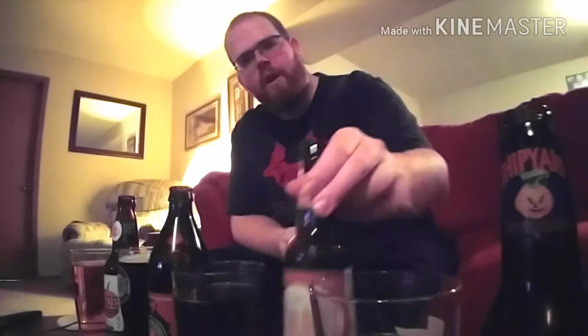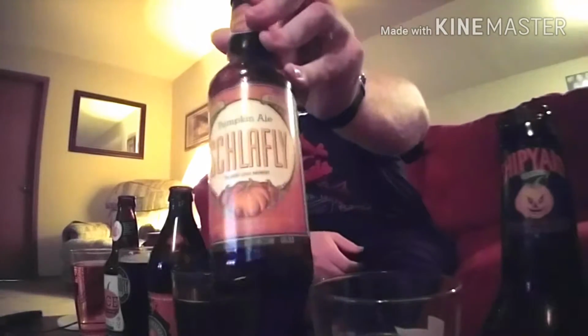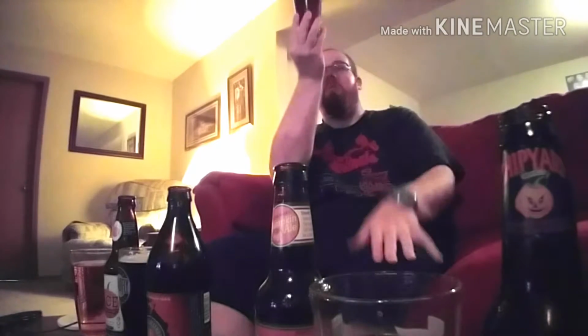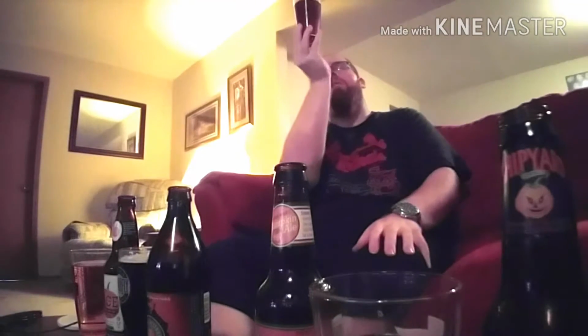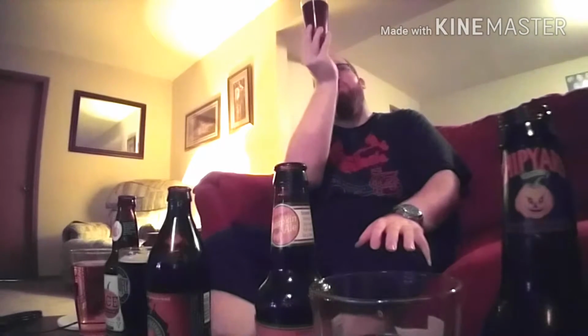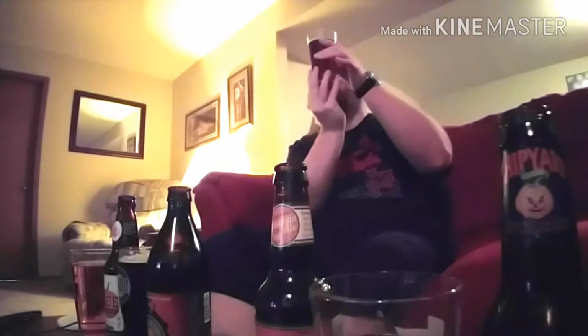So next we're going to be looking at the Schlafly Pumpkin Ale, coming in at 8% alcohol by volume. And this one is much darker, a little bit hazy, almost kind of like a crimson, maybe a light brown color. Almost looks like a brown ale. The head has fizzed away and said goodnight.